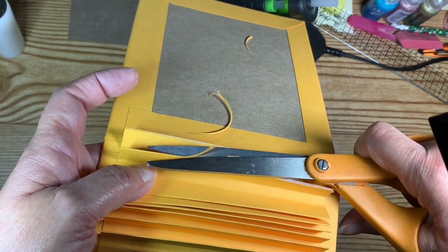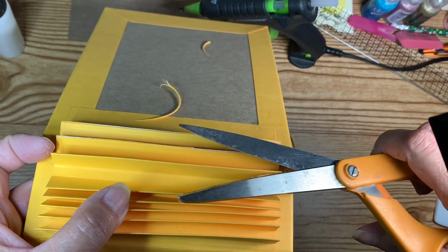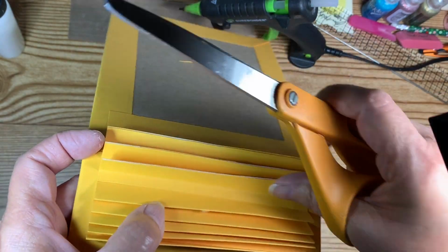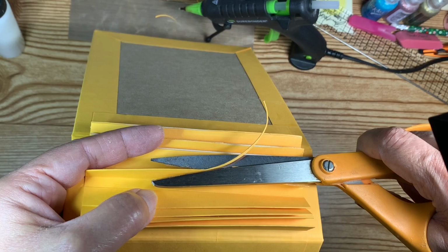The only time you really have to be really careful, I mean, you could use your cutter for this before you actually put the hinge on, but oh, that's tricky. So you have to be really careful if you're not going to mat your pages. Then you have to be careful.